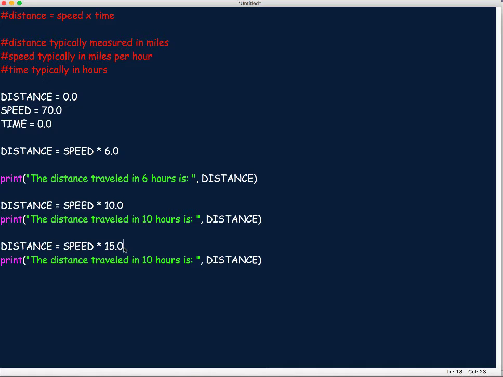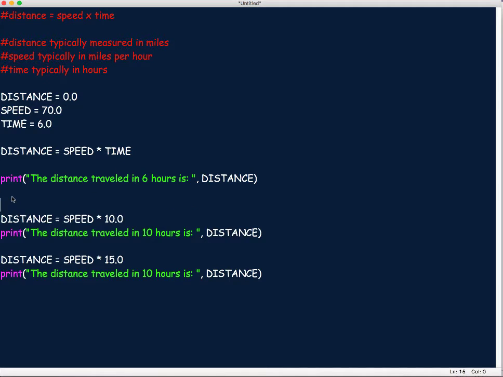Now, I know you're saying to yourself, okay, I didn't really need this time variable. And that's true. But what you could have done is something like this. You could start off saying 6.0, right? And then I could have put time here.